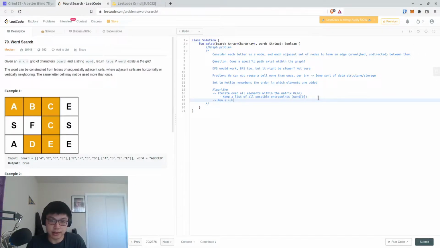Then run a subroutine over all possible entry points. This subroutine is going to check in the 4 cardinal directions whether the next item exists.